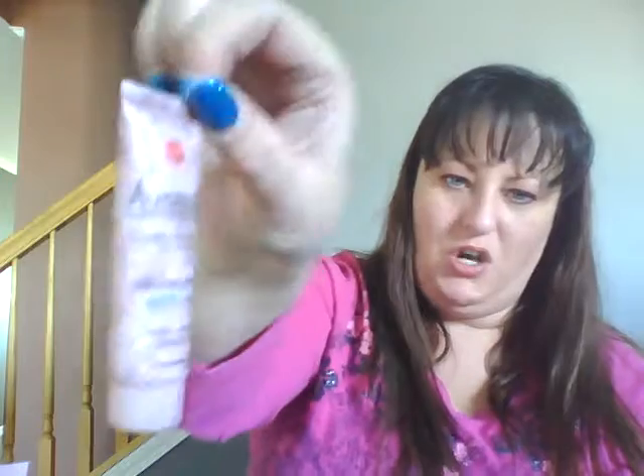I'm going through napkins like crazy. Sorry, my dog's moving crazy here — every little noise he's got to bark at. This is by Figs and Rouge — Avonche Magnifying Emulsion MT Plus Sheer. This is only a 0.5 ounce, and for a full ounce it runs $30. So basically for this half ounce it would be $15. You add another half ounce and you're at $30 just for the full ounce. Not bad.